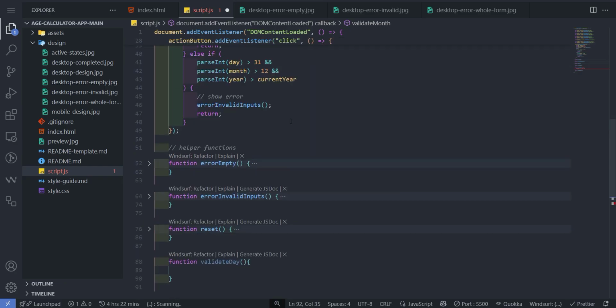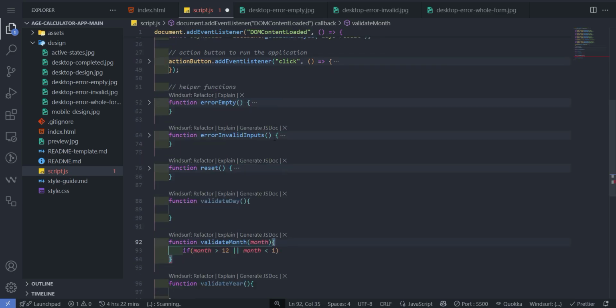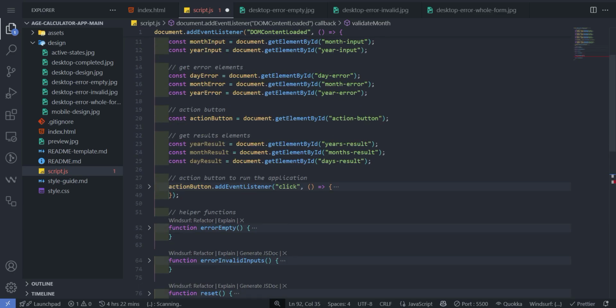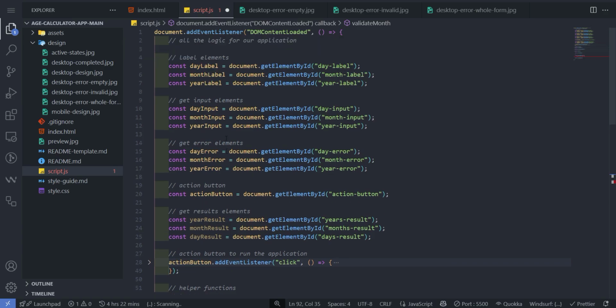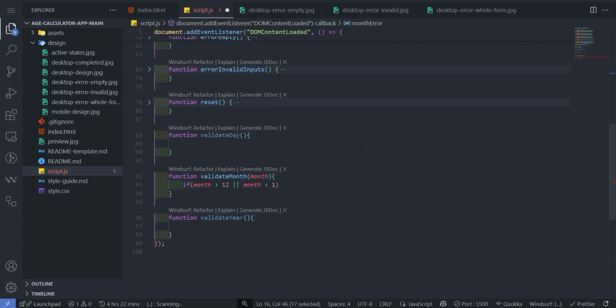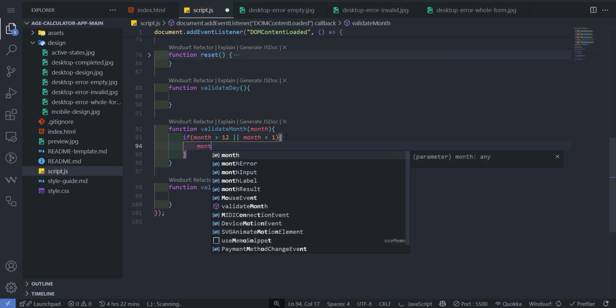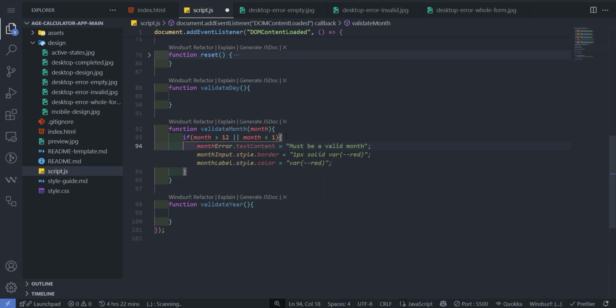So let's see, if we close our action button, we can have access to our month error. Where's our month error? Yes, month error. And then we can pass in its own text content. We'll say month error, must be a valid month.